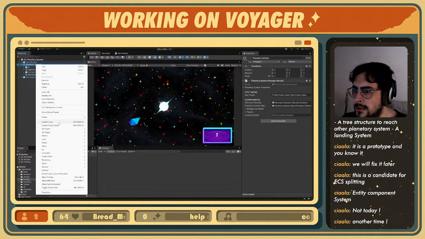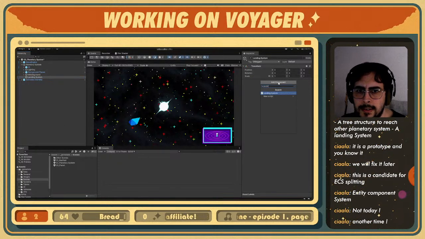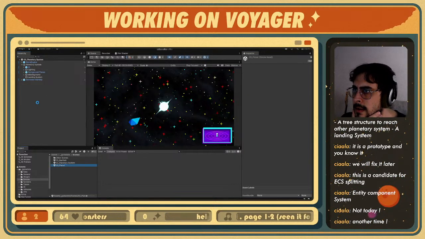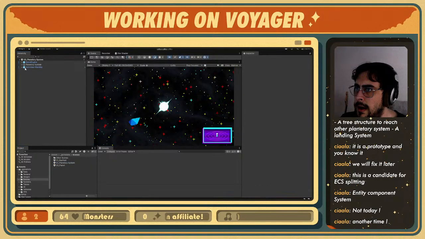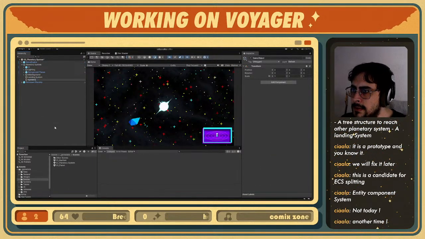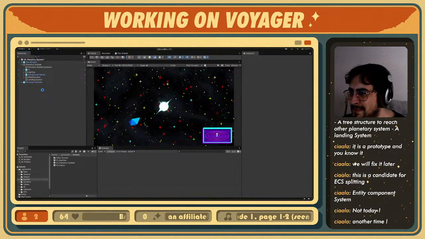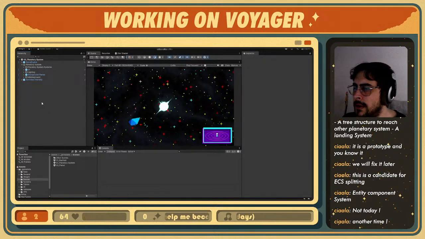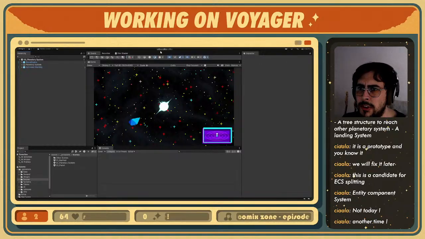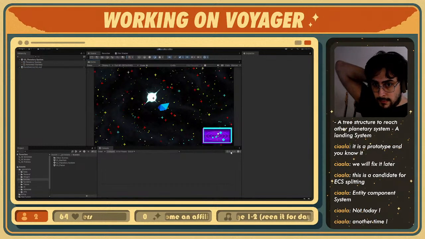Now what I need is to create a landing system object, and this is going to contain the landing system. Now let me check something. Planet systems, yeah, I knew. So I should go here and say systems, planetary systems. So under this, I'm going to have this script here, and that's perfect. A little more organized, that's better. And that's pretty much it. Now it shouldn't complain, so it should work. See? Yeah, everything is working.